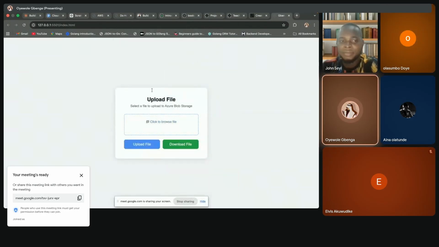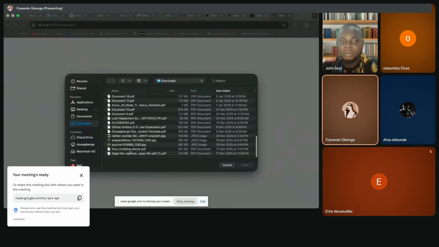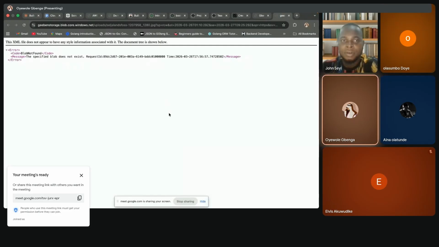So if I want to download, I still have to bring the file and then download it. Are you saying that you have to get the name of the file first? But this can be worked on.